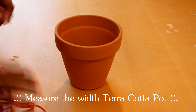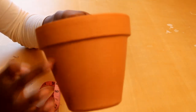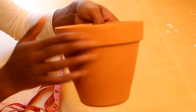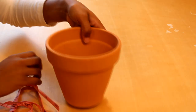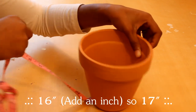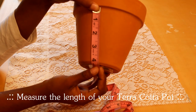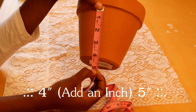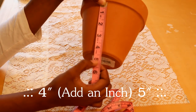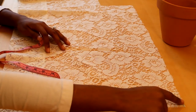The first thing you want to do is measure your terracotta pot. Depending on where you want to start your lace, that's where you can start your measurements. I like to start my lace down here so I can add different details up top — like some pearls or something to give the pot a little bit more detail. Go ahead and measure where you're going to start your lace. Mine says 16 inches, so I'm just going to go an inch further and say 17 inches. The second thing is to measure the length of your pot. My pot is four inches, so I'll allow an extra inch to fold it neatly when wrapping the lace around. So if your pot is four inches, cut five inches of lace. We know our pot is 17 inches across and five inches down — that's what we're going to cut.